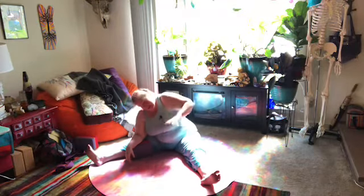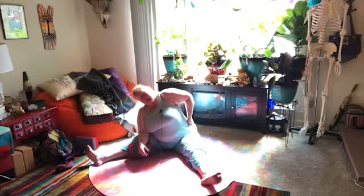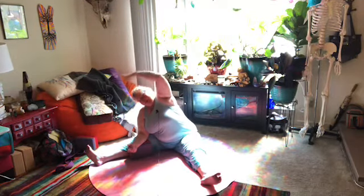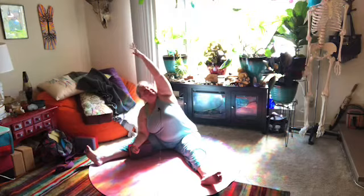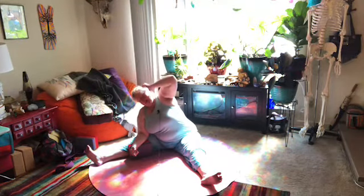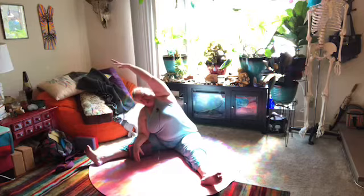There might be some tissue in here that feels a little tender, so you're paying attention. So for me, right about there feels good. And then I'm gonna start to lengthen back and I'm gonna add that arm over. Okay, I might look up and look down, just feeling the neck up and down. And again, I'm gonna choose this kind of halfway place and let the head kind of hang to my side. Things are starting to open up for me a little bit, so I'm gonna adjust that shape.